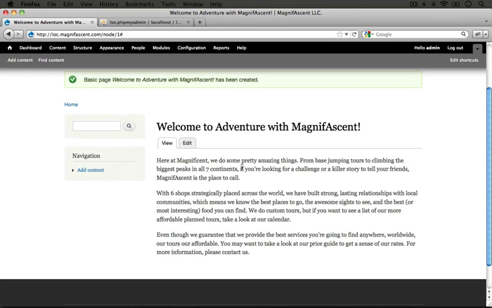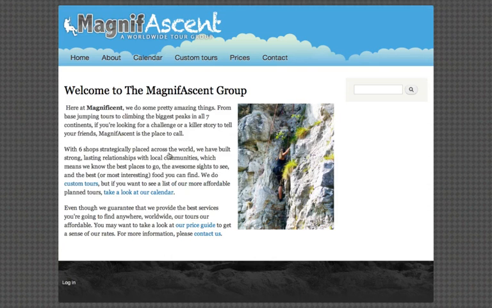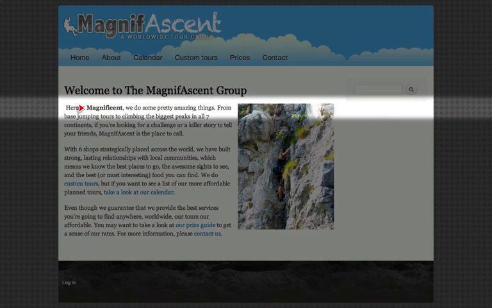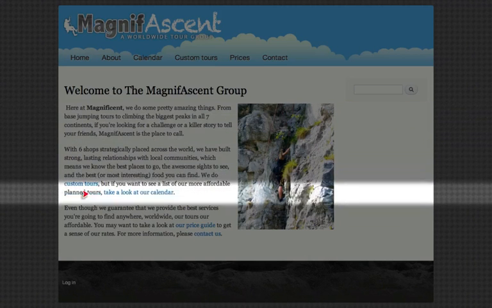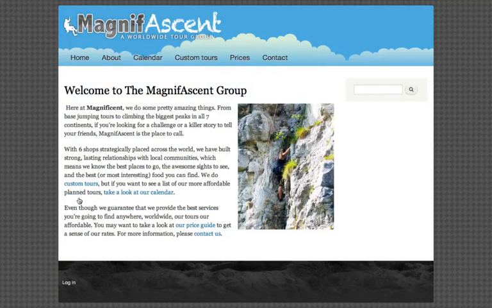So first of all, you might have noticed that in the mockup, let's go ahead and pull the mockup up, we have some rich text. For example, we have bolding around the word magnificent here, and we have some links as well. So the next step will be adding this HTML to our text and seeing how it displays.